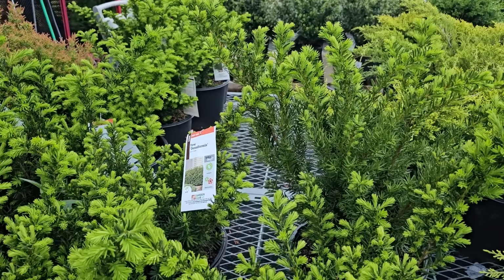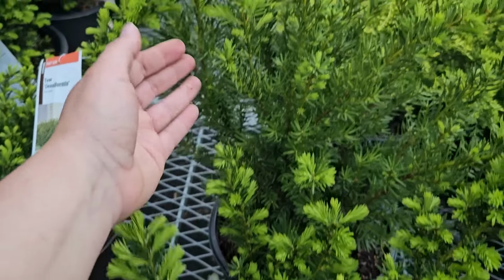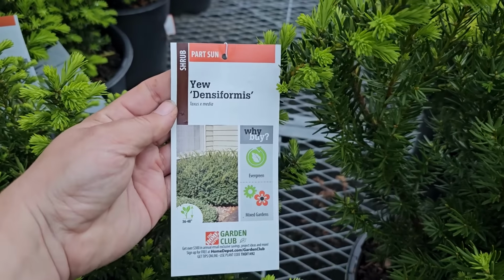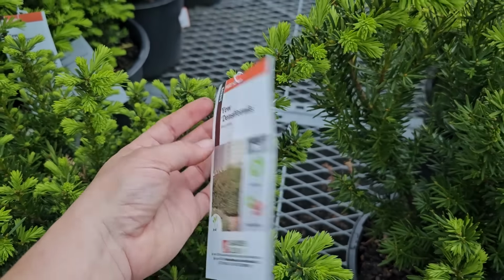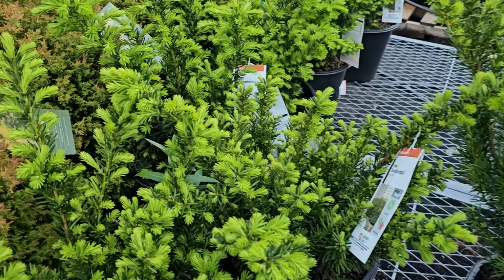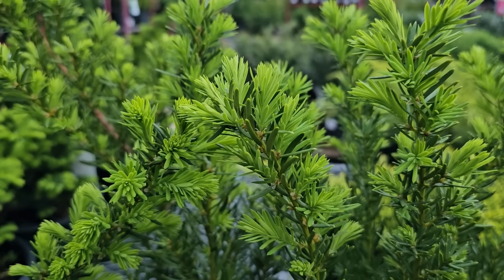Here are some really pretty evergreens that have all of its new spring growth on the tips. And the new growth is super soft. Actually, this evergreen in general is very soft. This is a yew, so a yew densiformis, also known as a taxus, and they make really great hedging plants. They work well in part sun, and they get to be 36 to 48 inches in height and need 6 to 8 foot spacing, hardy down to -20 degrees Fahrenheit. The only thing with these is that the yew densiformis taxus, these are not deer resistant. So if you deal with deer in your garden, something to be aware of. There is a variety called the Japanese plum yew that is a little bit more deer resistant, but these are really beautiful. And they're in a number 3 container for $29.98.